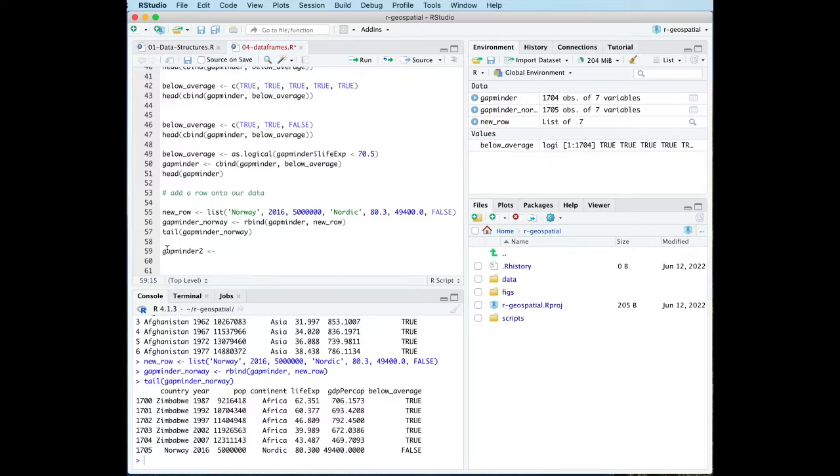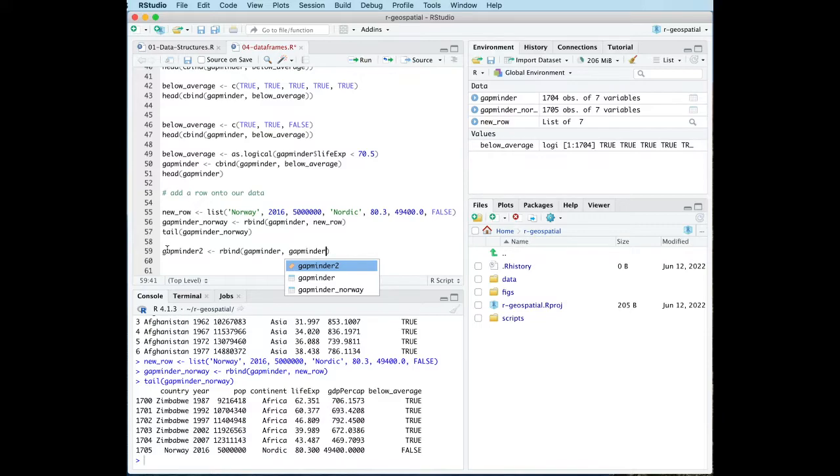And so to do that, we can actually do a similar row bind, rbind, because we are putting it on the end. We're stacking them on top of each other. There are sets of rows, and we're going to row bind them again. So we're going to say rbind, and then we want to put the Gapminder data frame, and the second thing we'll put here is the Gapminder data frame.